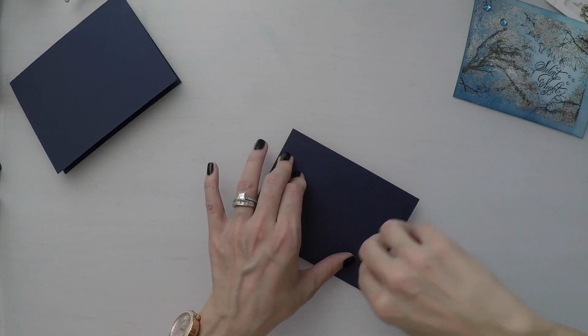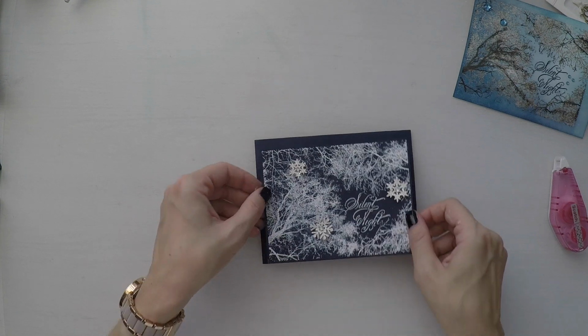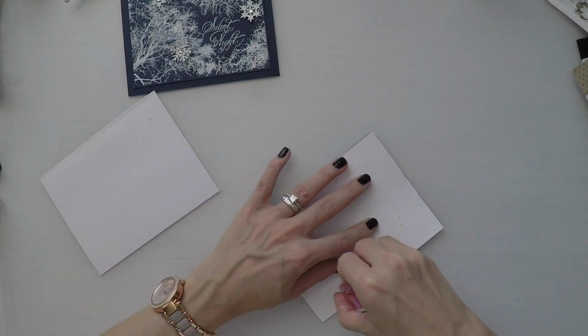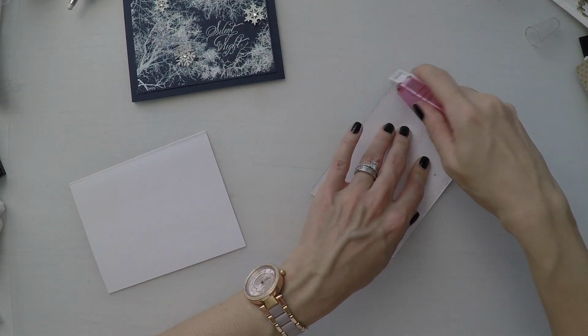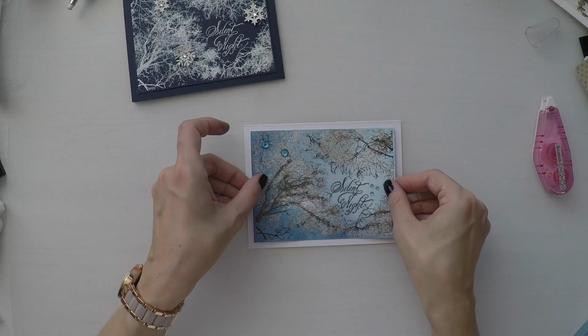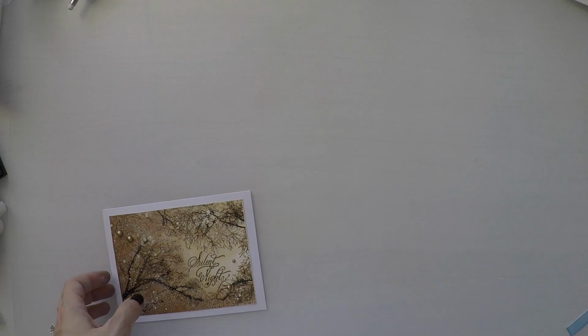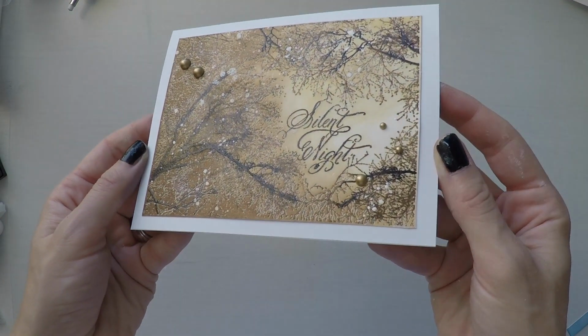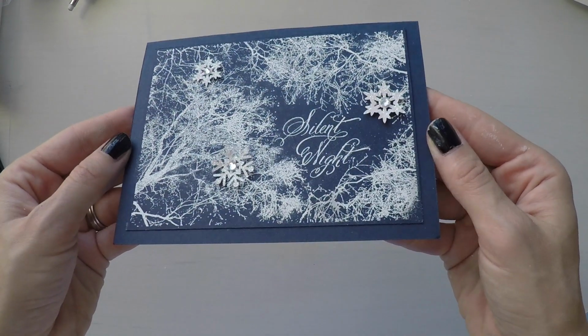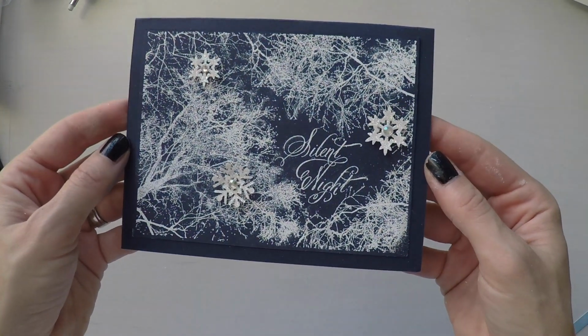All that's left to do is to stick them on the card bases. I'm using the same colors as my card fronts to match them. And here they are, one by one. I really like how each one looks very different in color and style.